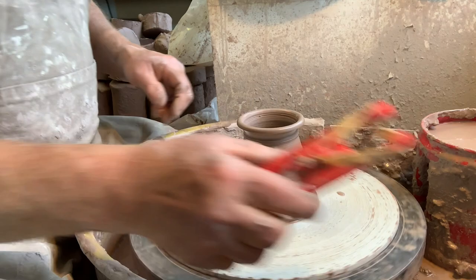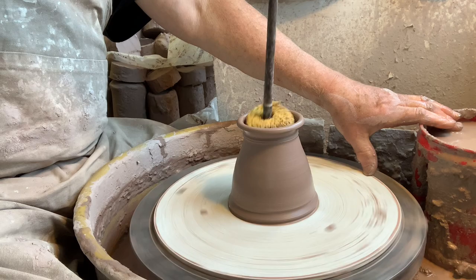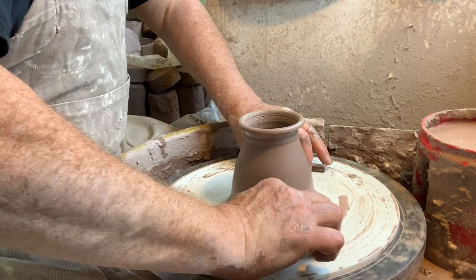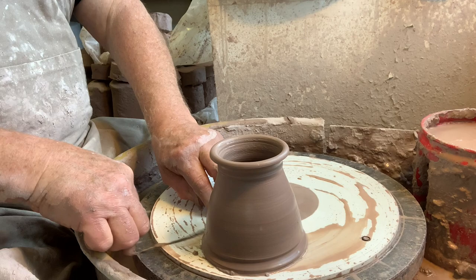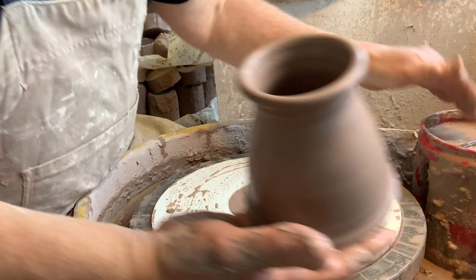Okay, did we get all the water out? No, there's still some in there. All right, dribble your water. Let's see how easy it comes off. One rotation and then pull a little tug, but not too fast. It's like a gradual movement to pull towards you and it comes off the center. And then you slide it on your hand. And this hand gets a little water and just wets the bat and then slide it on.